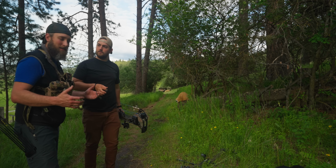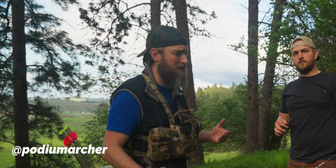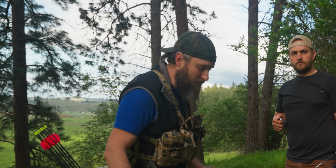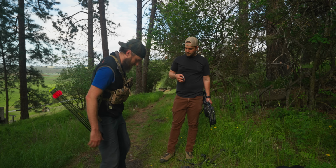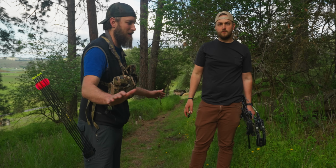So a couple of things on these side hills. Number one, it's going to be a little different for hunting or target, depending on what you choose to do. If you're in a target situation, the first thing you want to do is find the flattest ground you can stand on. I'll even kick in the grass a little bit and try to get my feet flat, because the flatter your feet are, the steadier you're going to be.